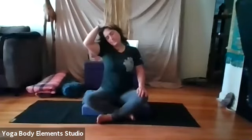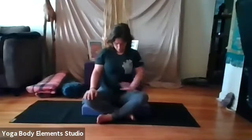Scanning the face, the skull, muscles, bones. Feeling out any tension. We can bring that left hand to the left side of the head and slowly bring the head up, slide the left hand down. Let's bow our chin to our chest to go to the second side.